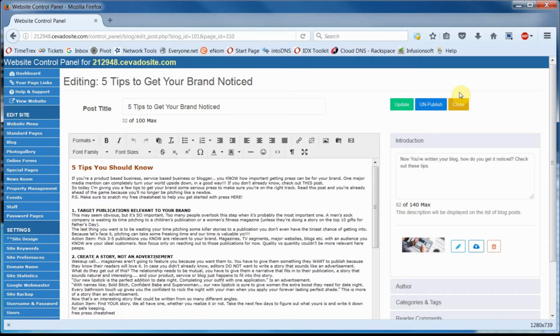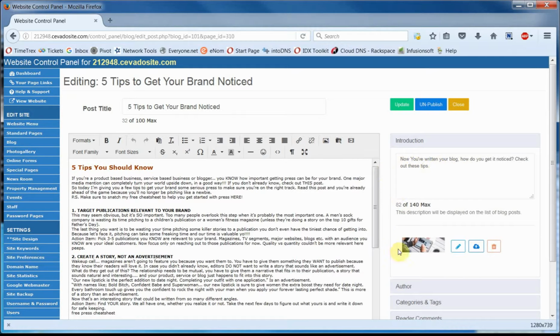Title your post something that you think will spur a click to read more. A good test is to put yourself in the shoes of your visitors. If you read it, would you be inspired to click on it? Now again, concise writing that's compelling, easy to read, makes its point clearly is especially effective. You can also take advantage of the formatting pane you see here with lots of options available to create some impact and visual interest. You want to add some comments to the introduction pane on the blog's homepage. This will entice visitors to check out more.